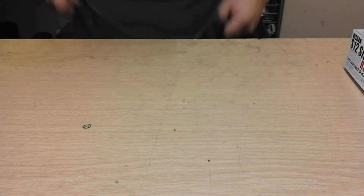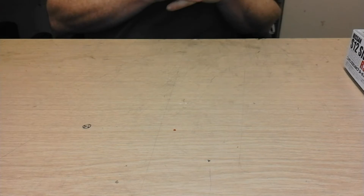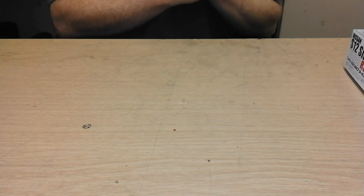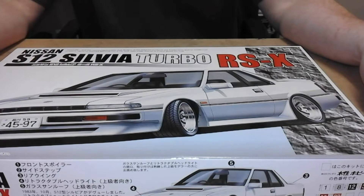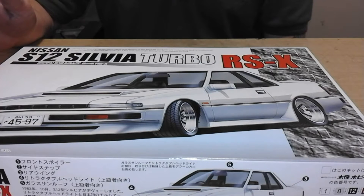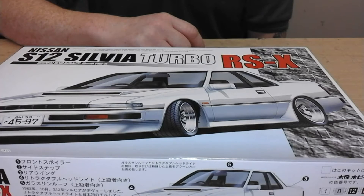So let's get on with the update. Just did Sniper 42 here at the Rod and Custom Shop. This is just an update of pretty much what I bought over the last month — it's not a lot, but there's a few bits and pieces. I start off with the kit I bought, and it's the Fujimi Nissan Silvia S12, the turbo version. I've had a look at it, I haven't unbagged it — it's a pretty simple kit, obviously no engine detail.